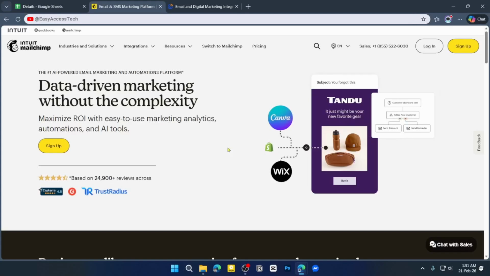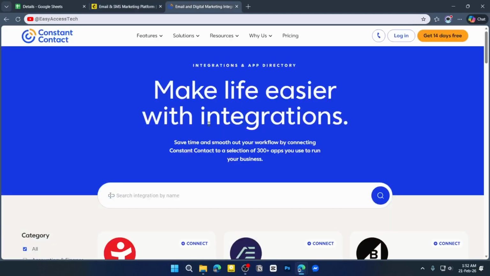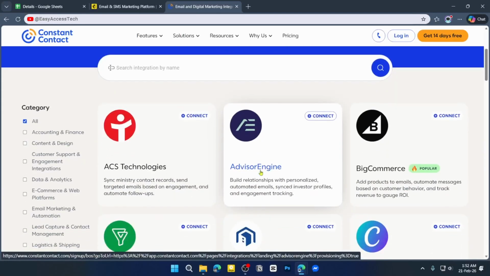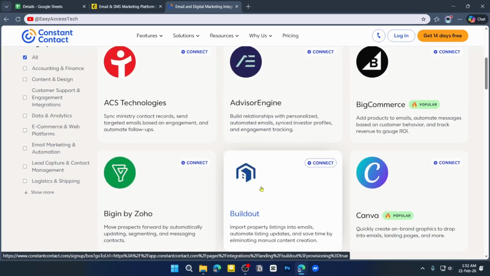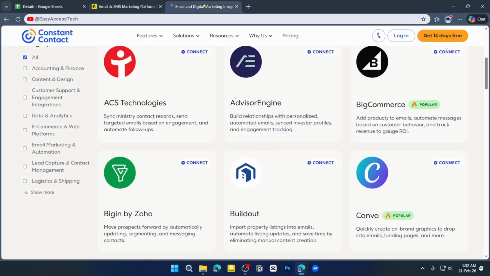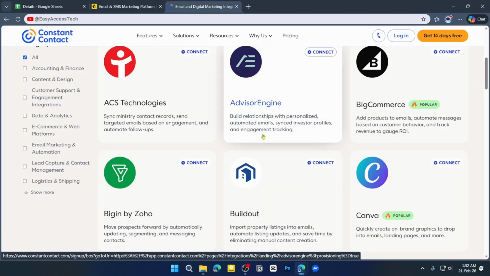If your priority is simplicity, reliable beginner support, and easy campaign setup, then Constant Contact may feel more comfortable. It is especially helpful if phone support and straightforward templates matter to you. If you plan to scale your email marketing with advanced automation, SMS tools, and deeper analytics, Mailchimp tends to offer stronger capabilities at higher tiers. On the other hand, if your focus is ease of use and strong support with a smaller learning effort, then Constant Contact can be a solid choice.